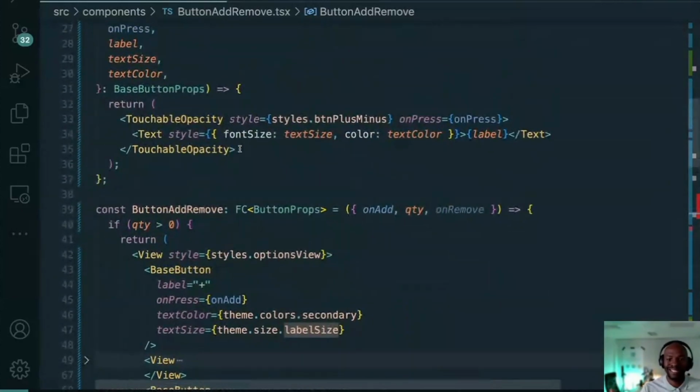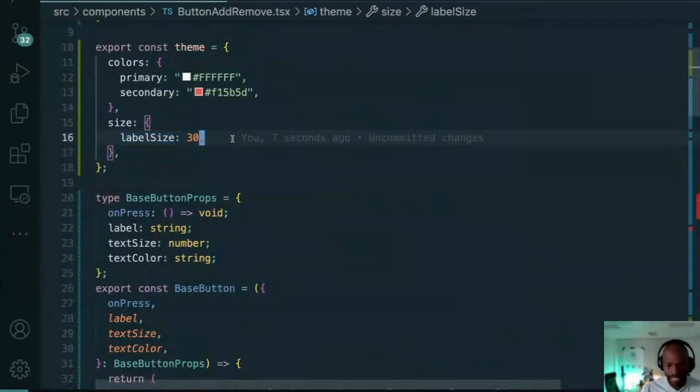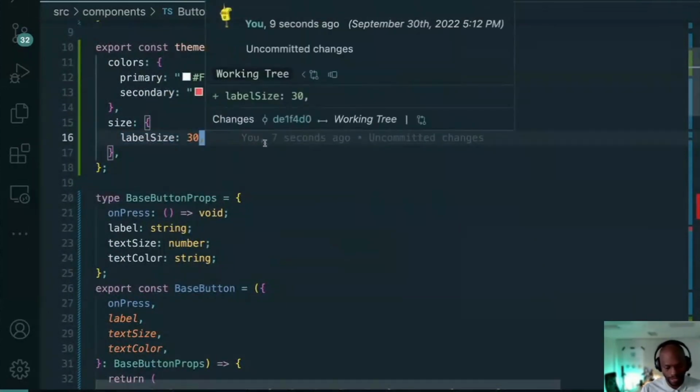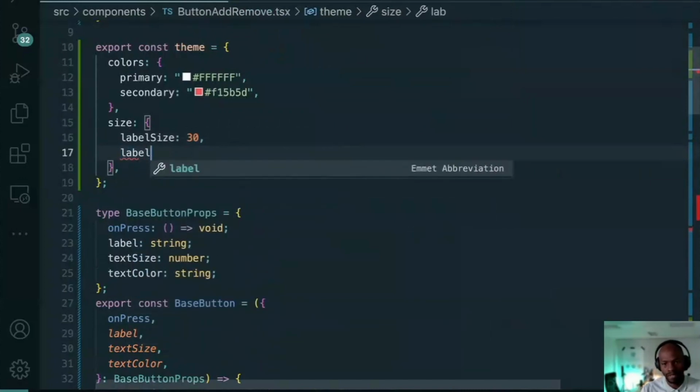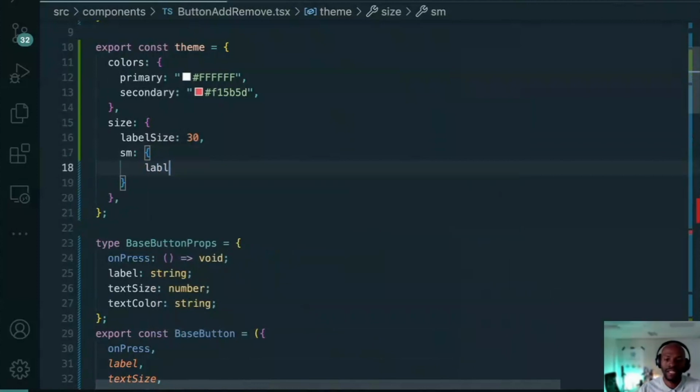So what is 18? Let's assume that you can do some label. I like the way this technology, Tailwind, does it. It's basically giving you some ways, for example, say small, and then you say label size, for example here, and then you say 18 like that.